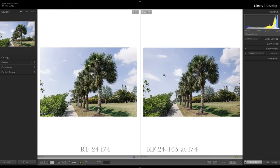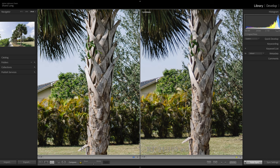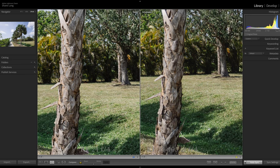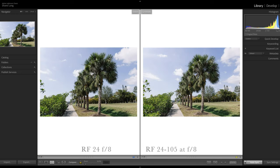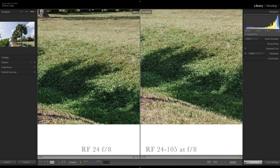Now for those coming from the 24-105mm f4-7.1 — both images were shot at f4 for a side-by-side comparison. When we zoom in, it's pretty clear that the prime lens is doing a better job. The prime looks really razor sharp, whereas the kit lens looks a little mushy or fuzzy, even in the center of the frame. And at f8, the 24-105mm still looks soft — even in the center, and even softer down in the corner compared to the 24 prime.